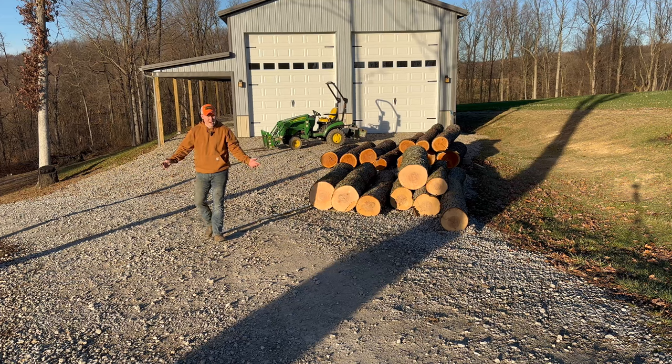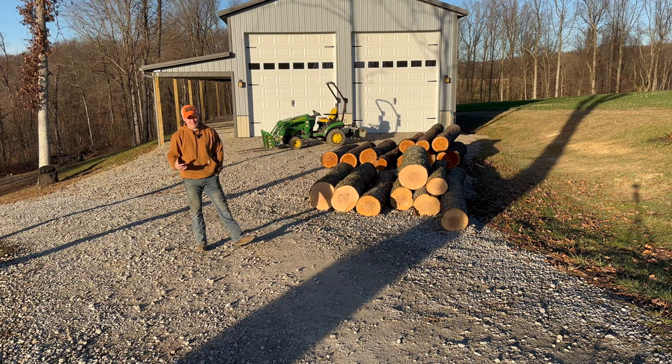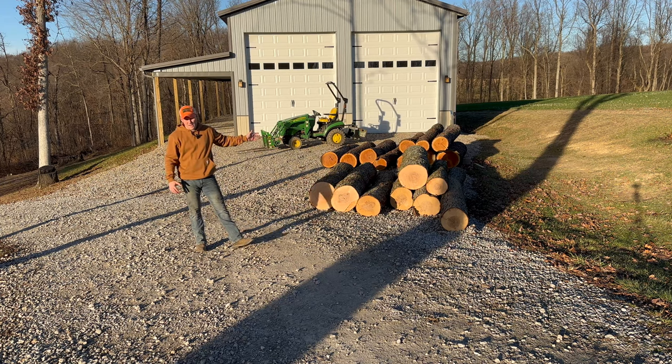All right, guys, so that's a wrap. We got it all taken care of. Got that one tree down. Like I said, we only had a couple hours to get this stuff done. You can see it's amazing what you can do with the John Deere 1025R. The little thing, it might be small, but boy, it packs a big punch.